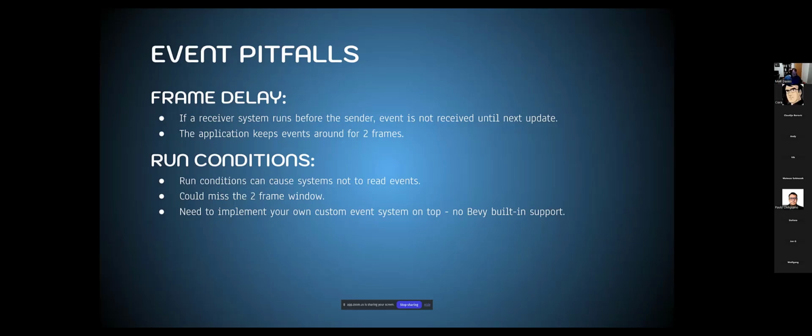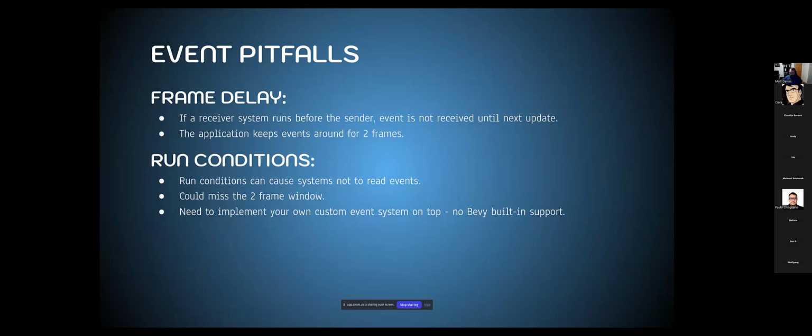Also, the one thing to look out for are run conditions. Systems can have run conditions attached to them for the normal ECS system. What that means is that another system will determine whether the original system can run or not on that particular tick. If you attach a run condition to a system that is reading events and that system does not actually execute, then you do not read the events.